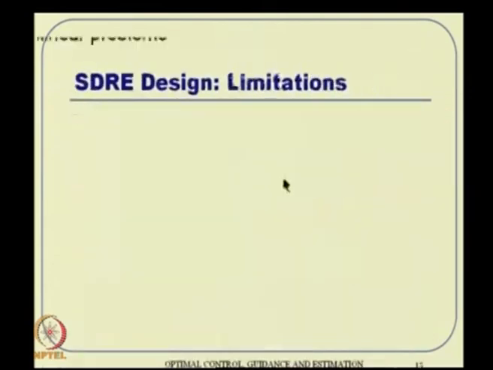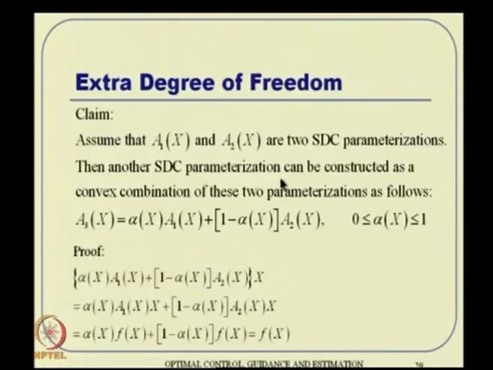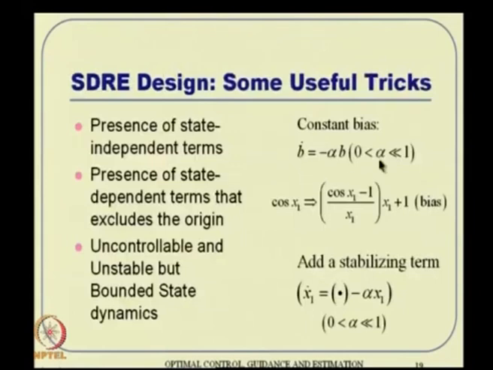Okay. So, many of these things will evolve around that actually. First thing is, if you have a bias term, then the way to handle it is to construct an artificial state, something like this, where alpha is a positive number very close to 0. Then it is a slowly decaying quantity, but the decaying is at such a slow rate that for all practical purposes it is like a constant variable actually.